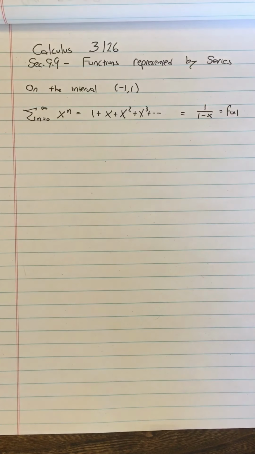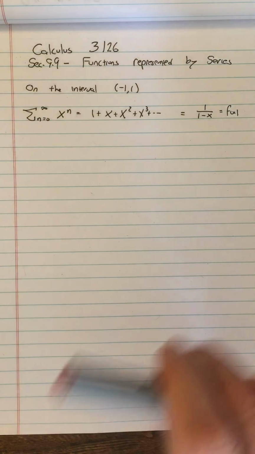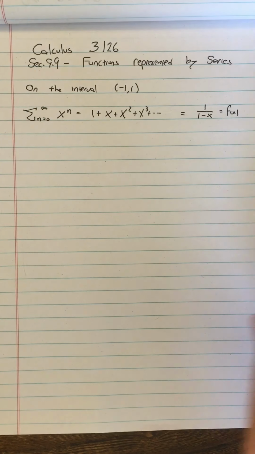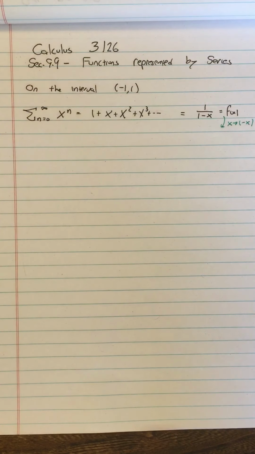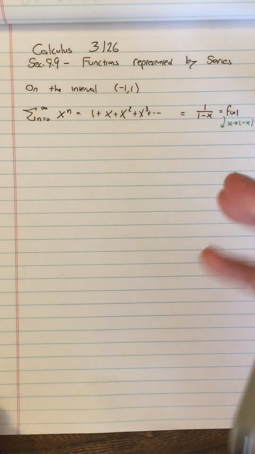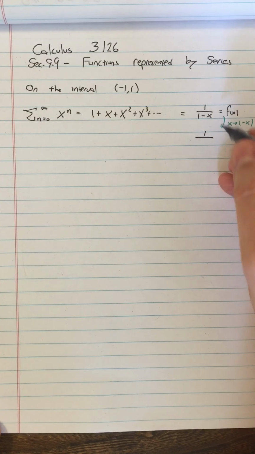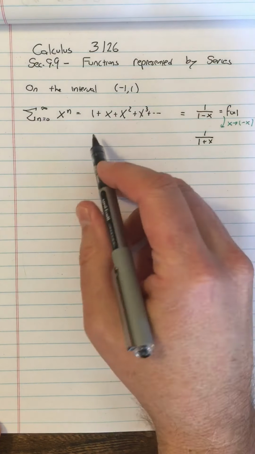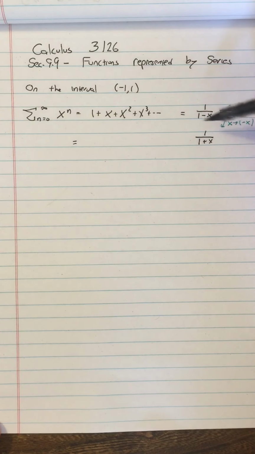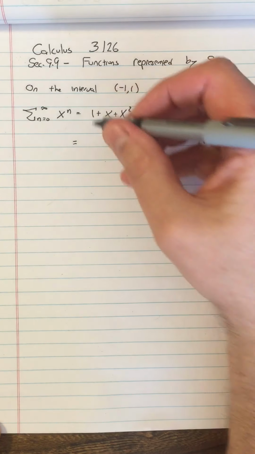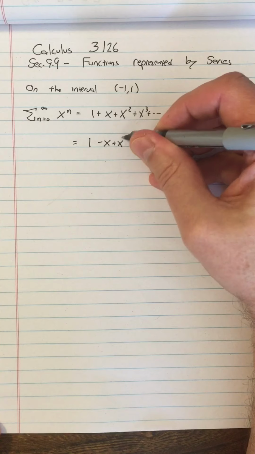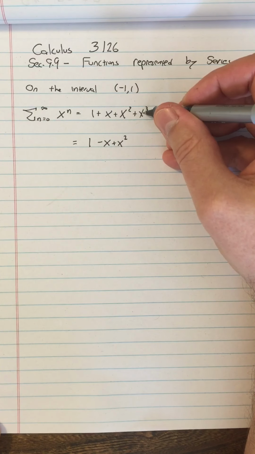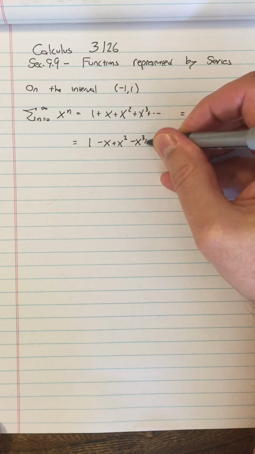So for example, we can take this series and replace the x in this series with negative x. It's basically just a substitution of negative x. Then I would have 1 over 1 minus negative x, which would be 1 plus x. And then over here on this side, I would just change everything that's an x here to negative x. So 1 is just going to stay 1. X is going to become negative x. Negative x squared is still plus x squared. Negative x cubed is negative x cubed, and so on.